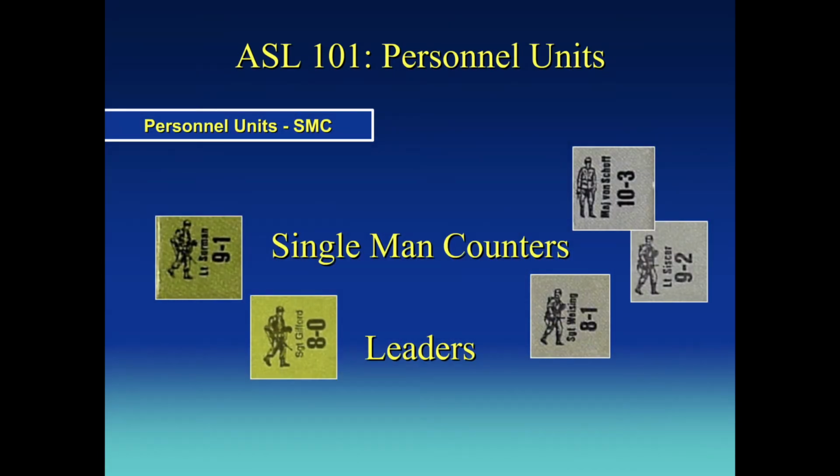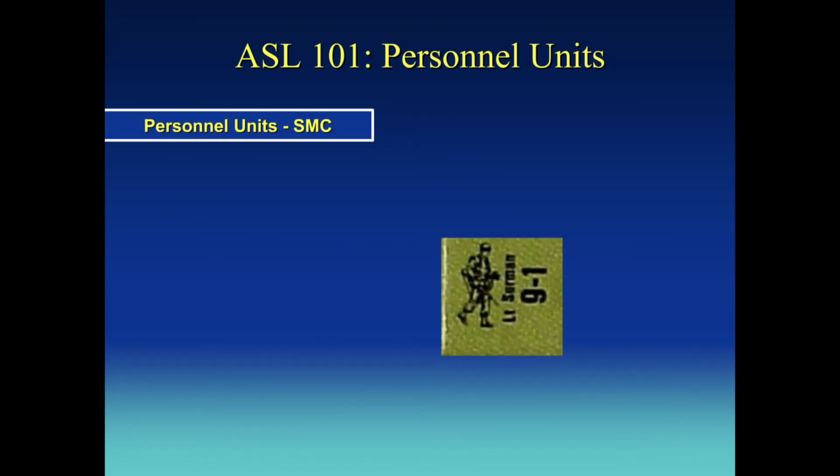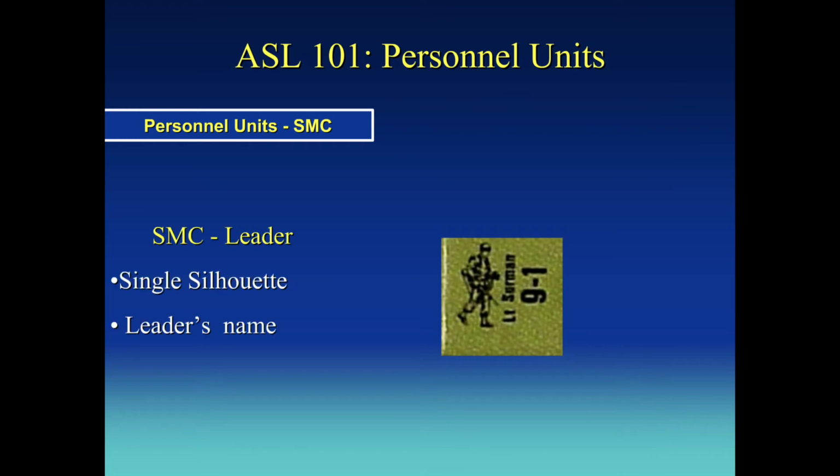And now let's look at single man counters. The game was called Squad Leader. We've looked at the squads. Let's look at the leaders. And here's a whole bunch of examples. And notice they all have different ratings on them. We've got this 10-3 leader up on the right corner. We've got a 9-2 leader below him. We've got an 8-1 leader. We've got a 9-1 leader. We've got an 8-0 leader. All different levels of quality. Let's take a look and see what it means.